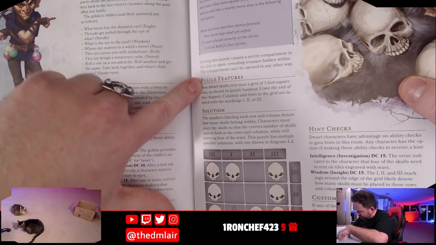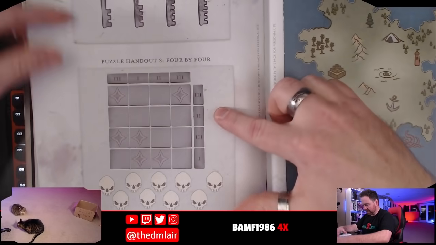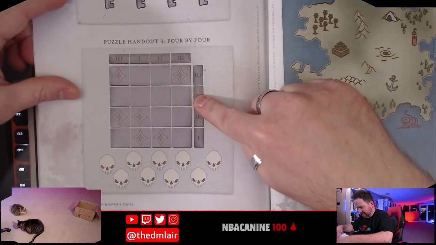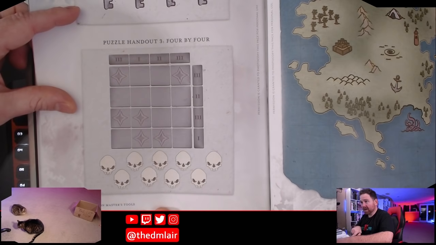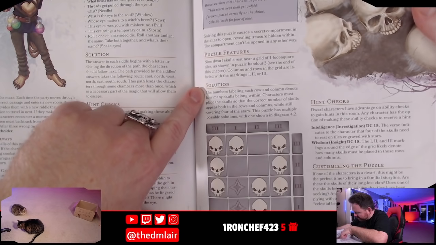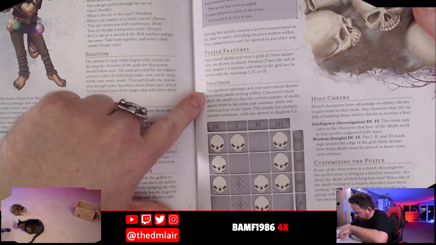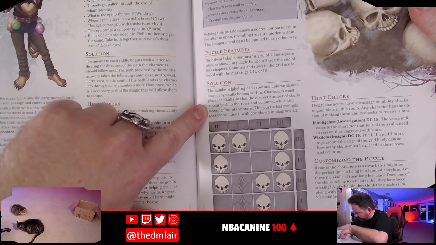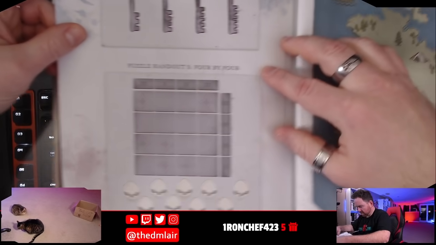Nine dwarf skulls rest near a grid of 1-foot square tiles. So this is literally what the players will see on the ground: the skulls and then a grid, and it has some markings on the grid. Okay, cool. The numbers labeling each row and column denote how many skulls belong within. Characters must place the skulls so that the correct number of skulls appear both in the rows and columns while still covering 4 of the stars. Okay, that makes sense.